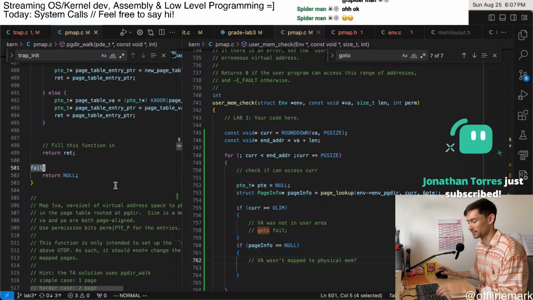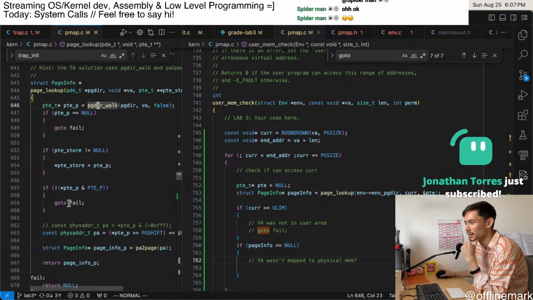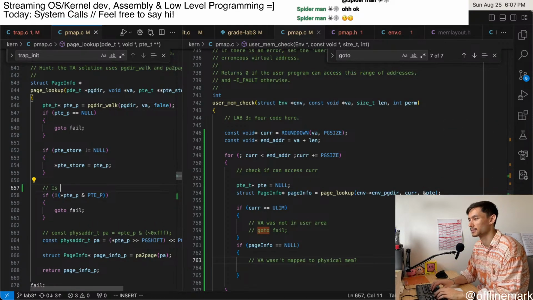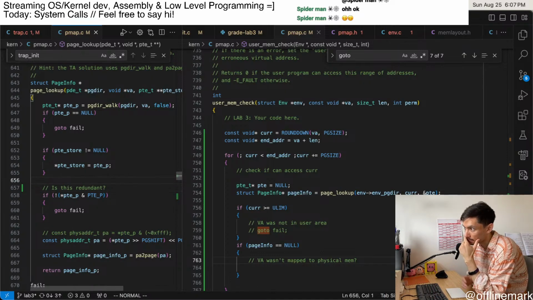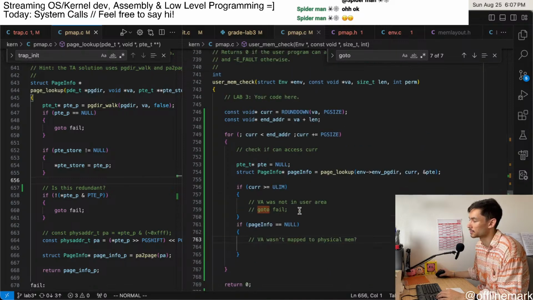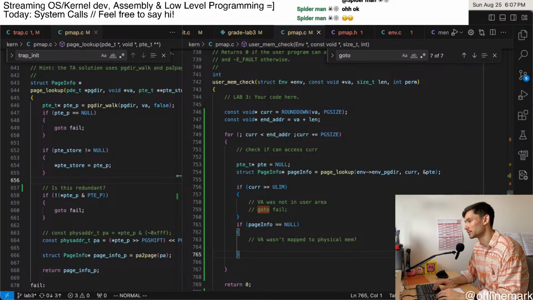So I'm thinking that it doesn't really make sense actually, and this might be redundant. But in any case, so if it was null.